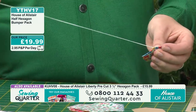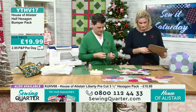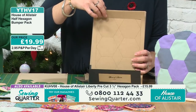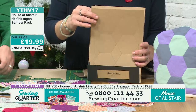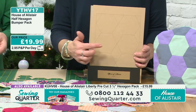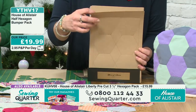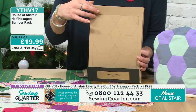I'm going to start off with the hexagon one that you're working with at the moment, the joy of the hexi. So the big one, you get 5. You do get 5 of all of those, but we've undersold, because you're not just getting your hexes, you're getting your diamonds in there too. So you're getting 5 sheets of those. And as Alistair says, just take a photo on your phone so you can see how those all go together.